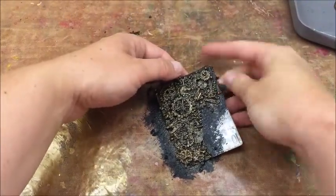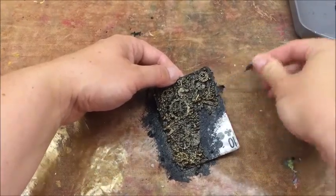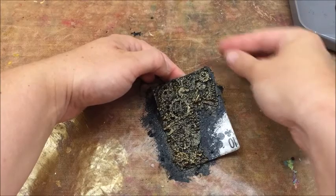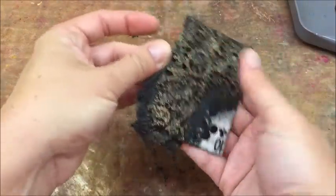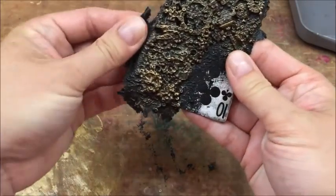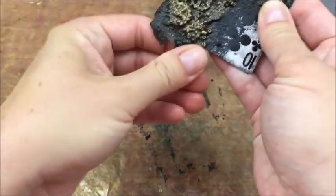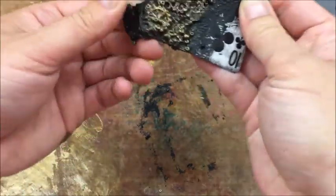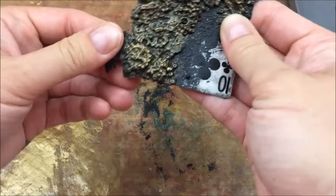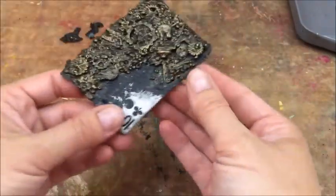And show you closer what this is going to look like. We're going to clean up the edges a little bit, and then I'm going to go ahead and add my last element to it, which are the beautiful steampunk, and it's almost dry, which is nice. So just gonna pull off this gesso. I kind of like it all to dry together on the cardstock, on the craft mat, because it holds its shape.